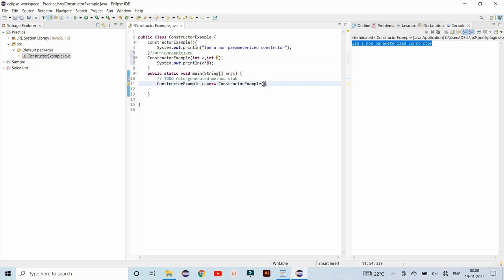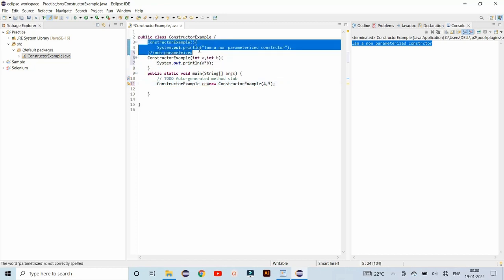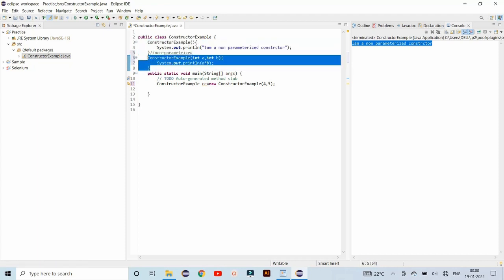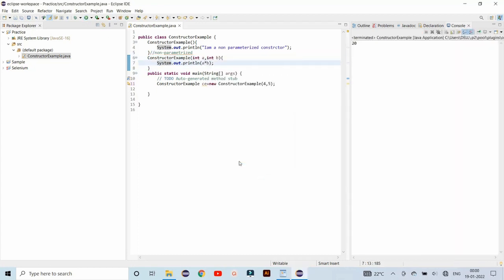If I pass two parameters here, the compiler will check here and will execute this. It will not go for the other one. That statement will not be executed. Only the statements that we have written inside the parameterized constructor will be executed. Here you go. It has printed 4 into 5. So this we call a parameterized constructor.